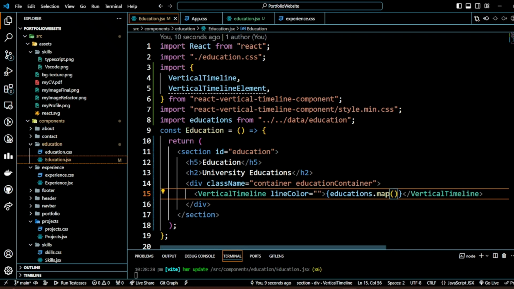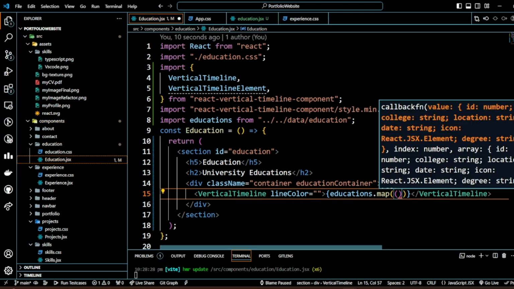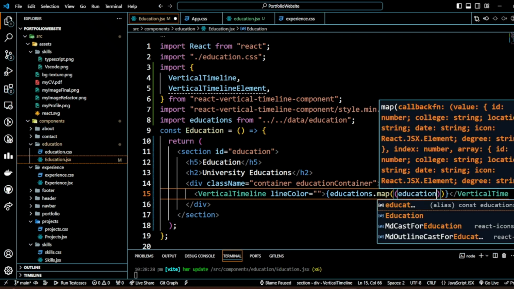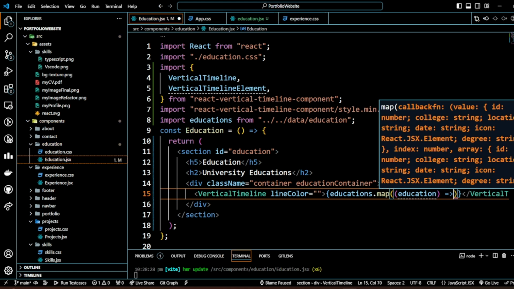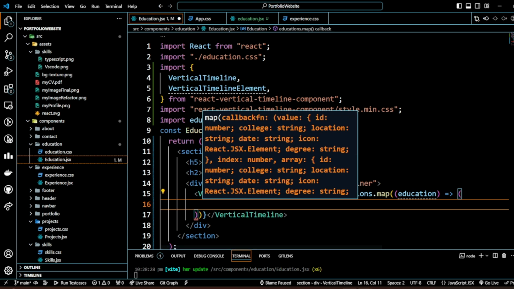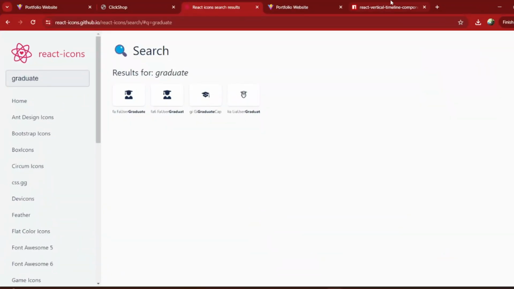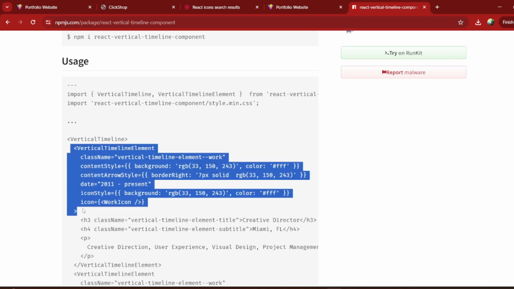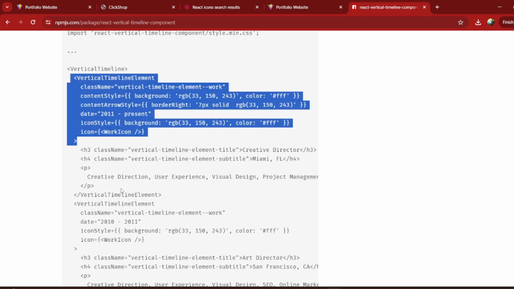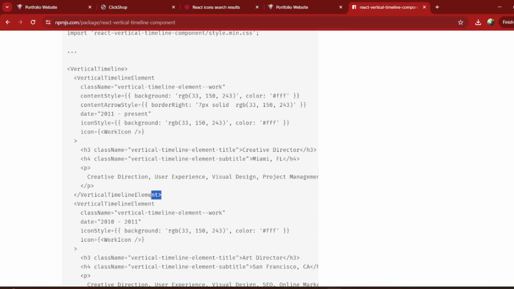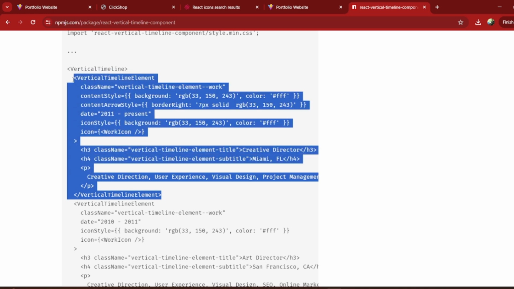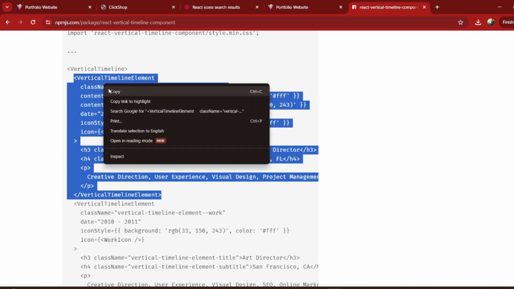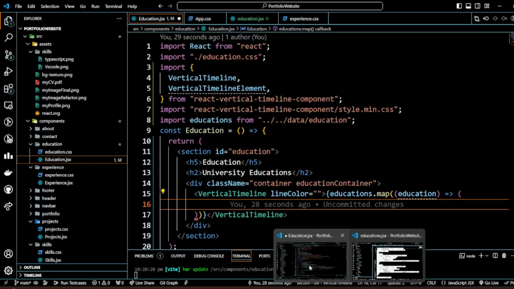So from map, what we're going to do, we define a variable education maybe, and we're going to do like this. We're going to map through and populate each element. If you remember, it's pretty easy actually. So we're going to fill this. We're going to do exactly the same. This one I think it's better. We will modify it. Okay, let's put it here.